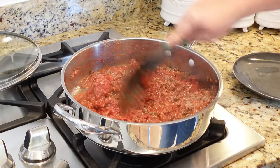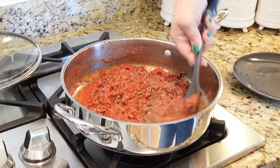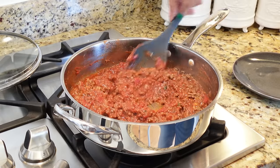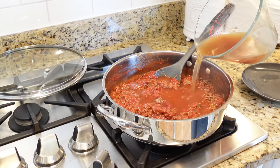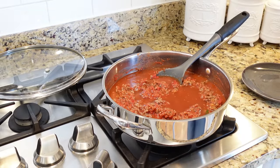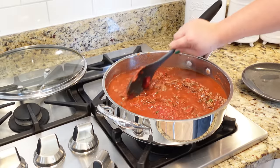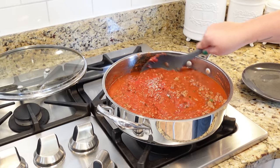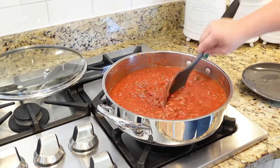The recipe also calls to add two cups of water, but I'm going to modify that as well. I feel like anytime a recipe, especially for something like this, calls for plain old water, that's an opportunity to add a little bit more flavor. So instead of water, I have two cups of beef broth — I just buy the better than bouillon little paste. I found some on sale a while back and stocked up, especially on the beef and the chicken. I just keep these in my fridge. It's a whole lot easier than having to store all those cartons of broth, and the flavor really is deeper and more rich. I'm going to turn my stove up a little bit and get this simmering. It already looks really good.